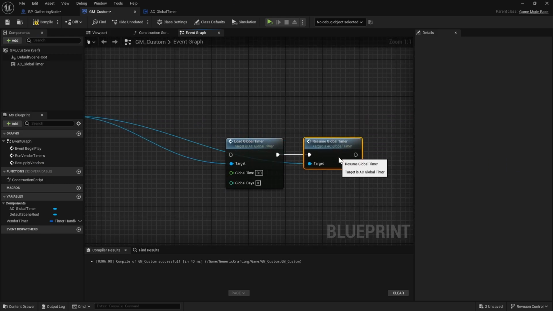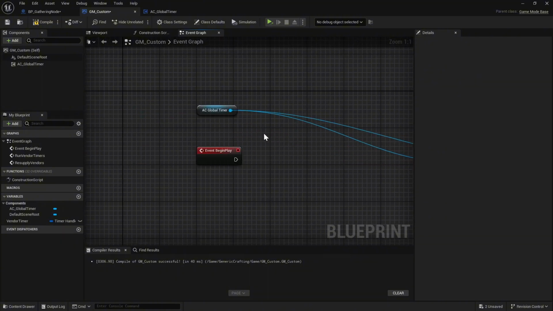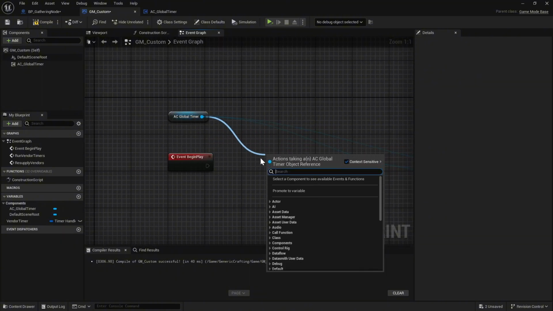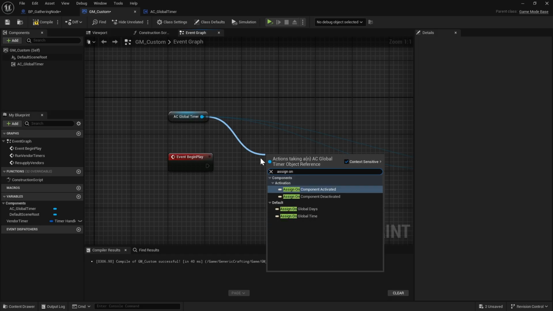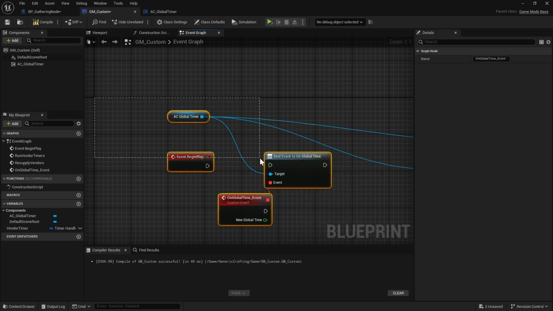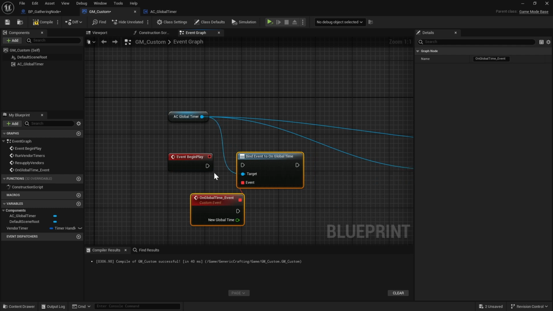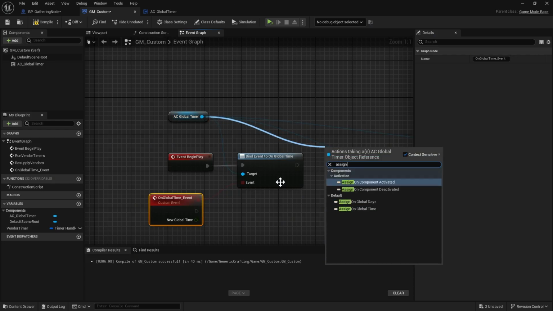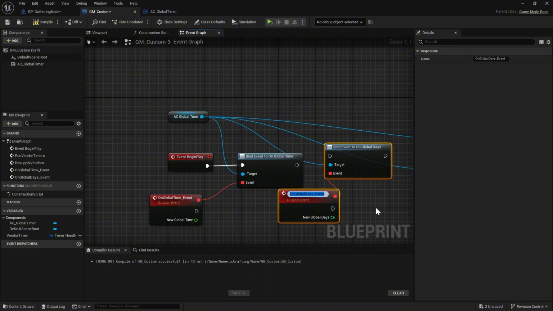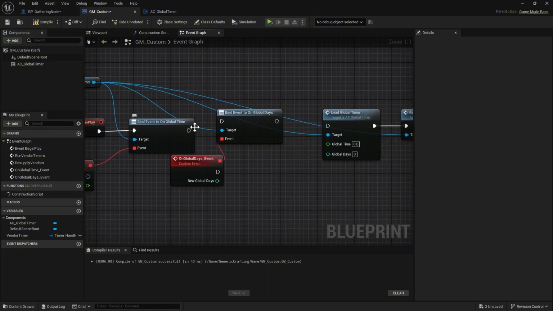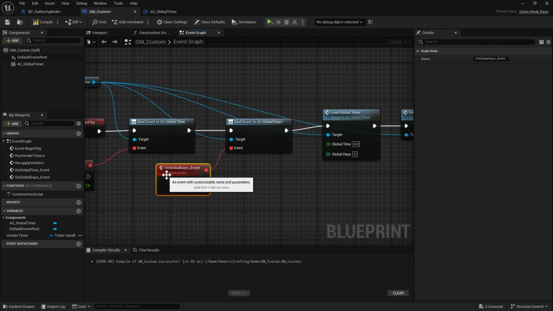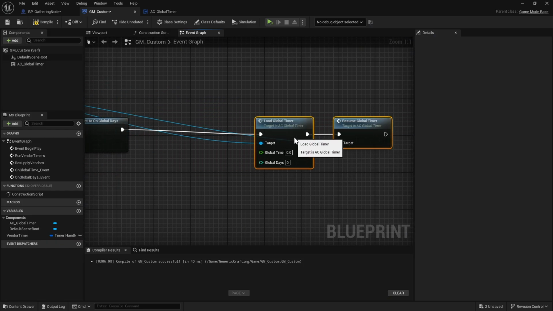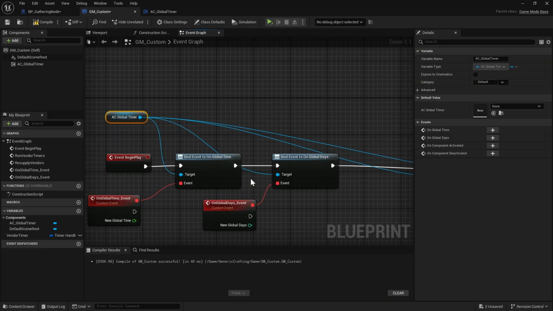But before we load the global timer, we want to make sure we bind the events in the timer, and there are only 2 events here. So we're going to assign on global time, and this is when the global time gets updated, so every tick, pretty much, this event is going to fire, so we need to use this sparingly. And we're going to assign on global days as well. That means another day has ticked, and we're going to also handle that sparingly. It happens much less frequently, though, obviously. Kind of depends on the settings we give it, and we're going to give it those settings right now.